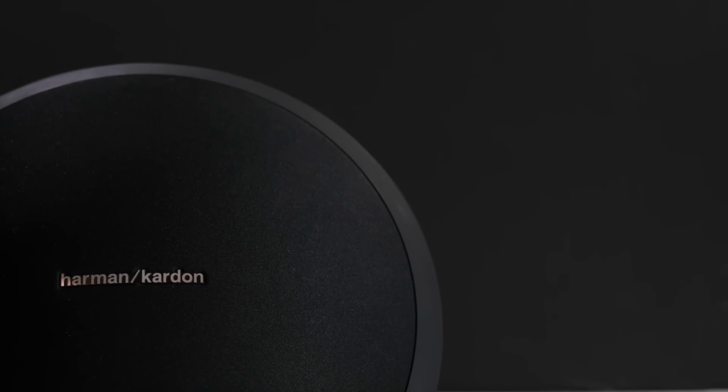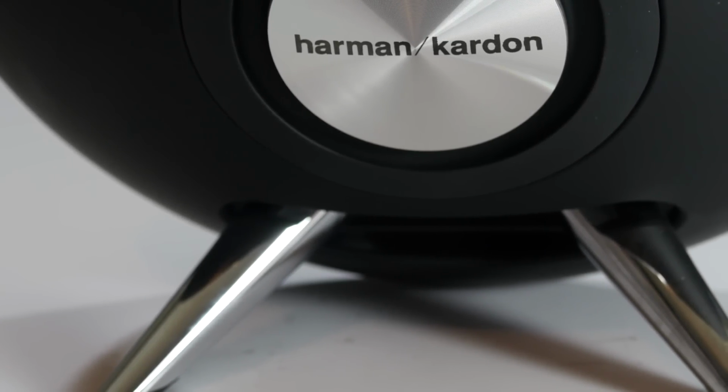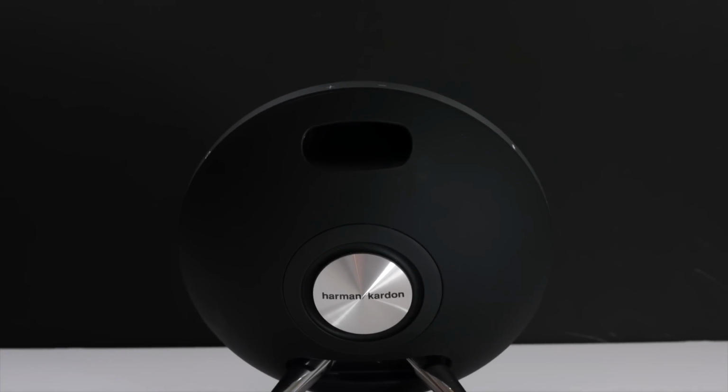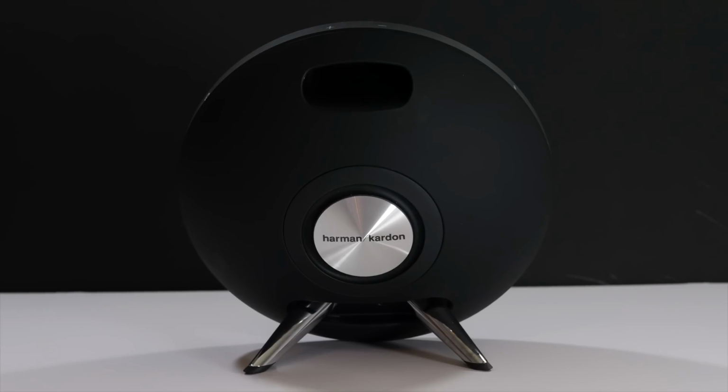This is the JRE Show, and this is the Onyx Studio Bluetooth wireless speaker. Now, this isn't a brand new speaker, but it has dropped in price dramatically. Originally, it started out at $400. Now, it's down to around $150, and that fluctuates between $170 and $130, which I saw the other day, and it was just an excellent deal.